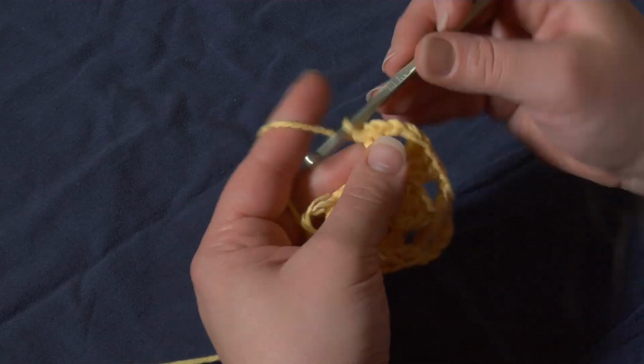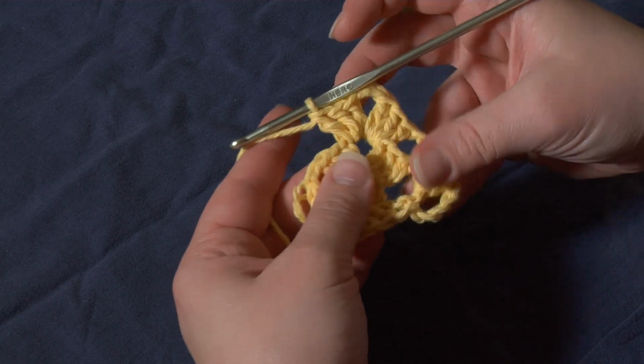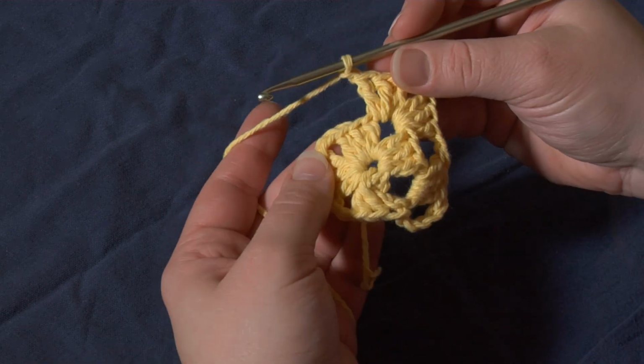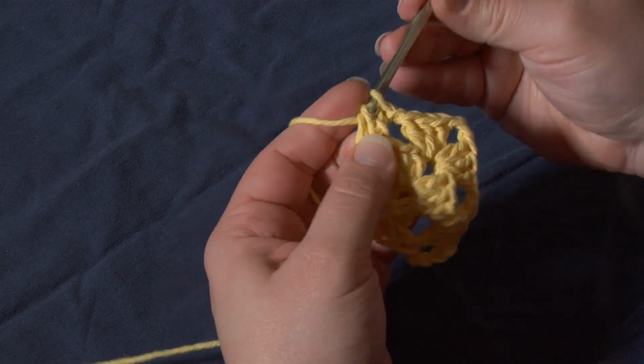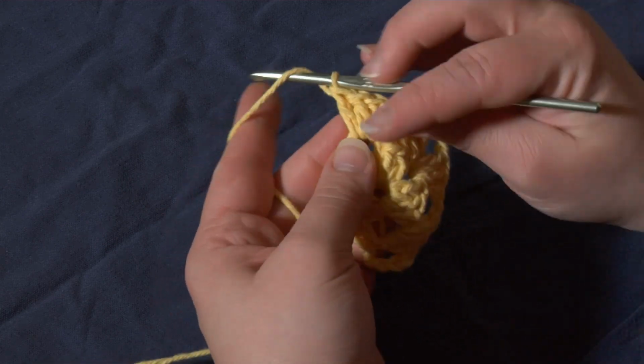2 and 3. Then we're ready to move to the next corner, so I'll chain 1 and go to the next corner space, where I'll make another set of 3 double crochets, chain 2, 3 double crochets. Let's fast forward to the end of this round.